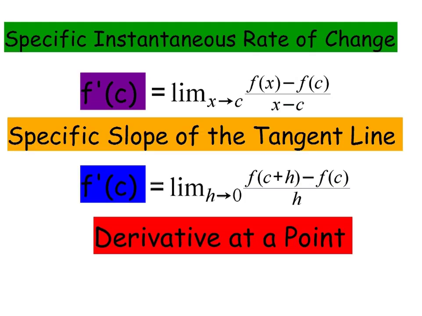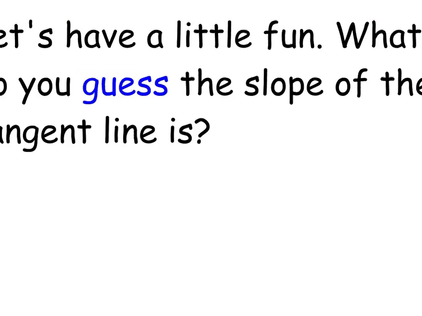Now for a particular x value, let's say a particular c value, say c is 3, then you get a number back, okay? And you get a number back because it gives you the slope of that line. So let's say you plug an x value into the derivative and you get 6 back. The slope of that line would be 6. It'd be kind of steep, right? If you got 0 back, that means this tangent line has slope 0. Like I said, we will look at the graphs to make that more concrete.